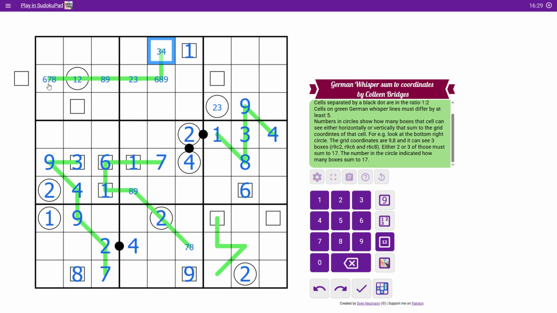Is there anything else I can get rid of? 6, 1 could still work. 2, 3. Yeah, that can't be a 6 because we'd need a 1. An 8. Actually, that can't be an 8 because you'd have to have a 3. Oh, no, yes, it could. You could have a 3 there and a 2 there. Yes, that's okay. Can that be an 8? Yes, it can. Anything there, that's all okay at the moment.